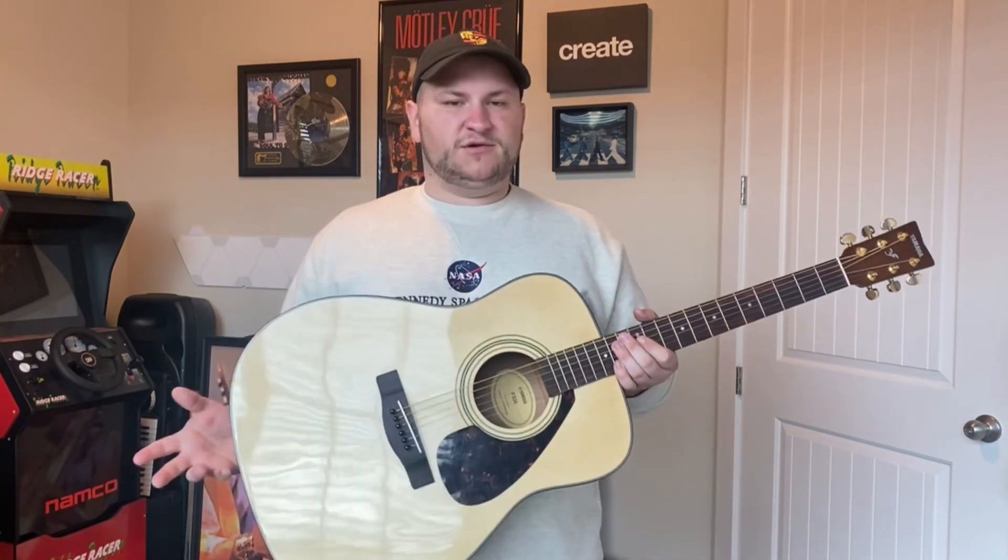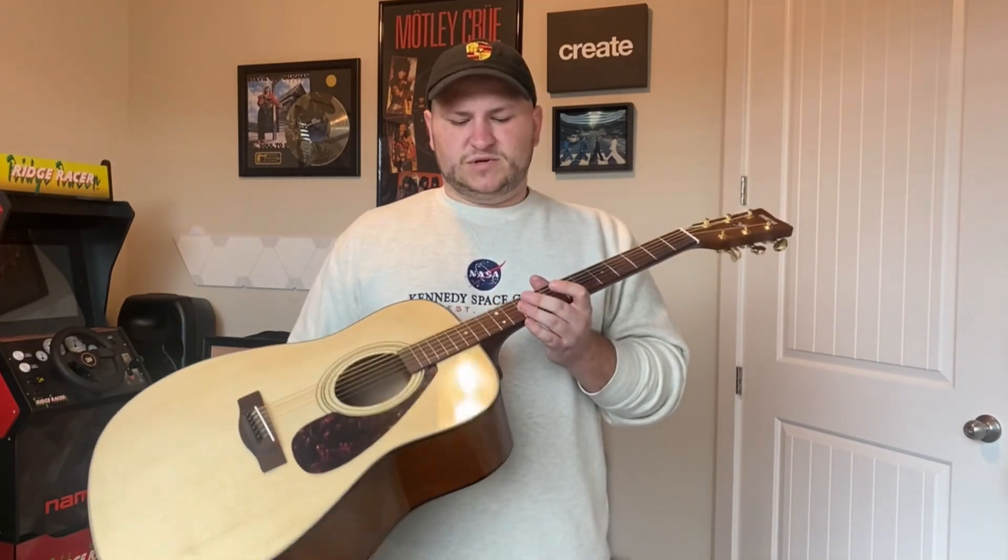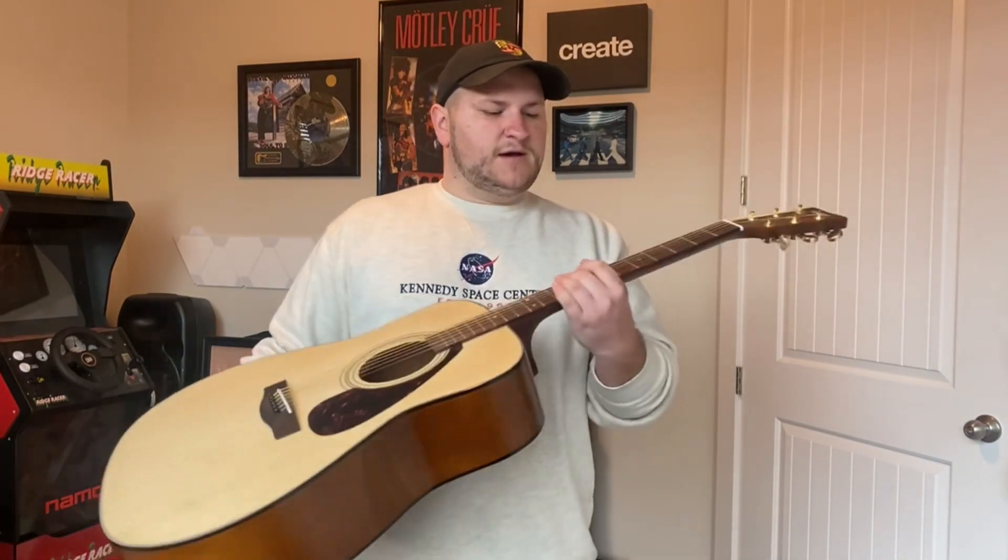This is the last guitar and my first acoustic I ever bought — a Yamaha F335. It's one of the cheaper acoustics you can buy, but believe it or not it's actually one of the best-sounding acoustics I've ever played. I got this at Guitar Center for 120 bucks — it's a 2022 model. The neck is very heavy and really wants to sit in your hands, but the body is so light. It's beautiful, classic-looking, with a great sound — really loud. Great for blues especially, and great for training your fingers if you're coming from electric.